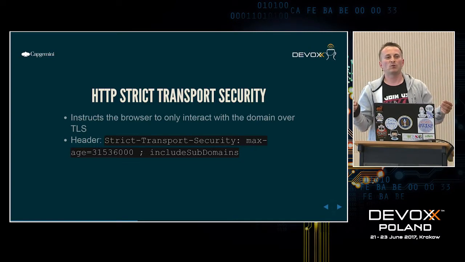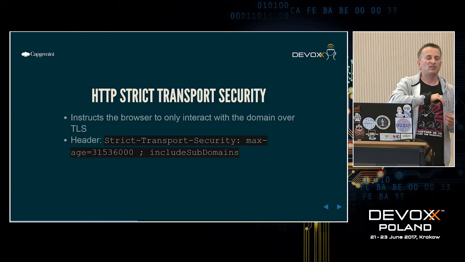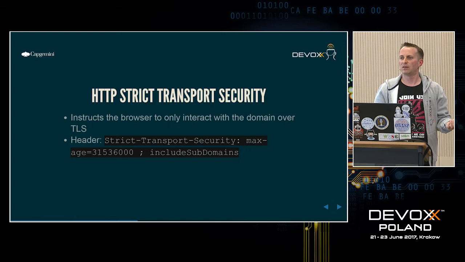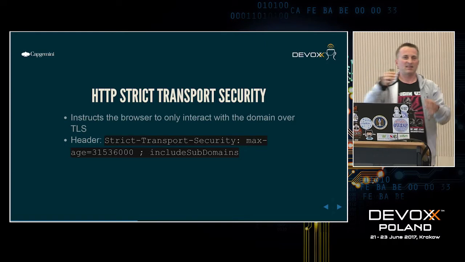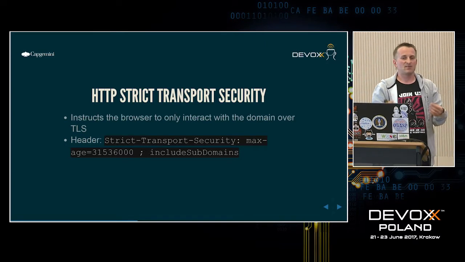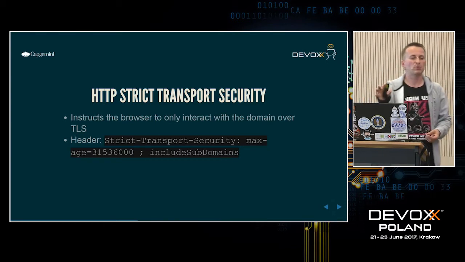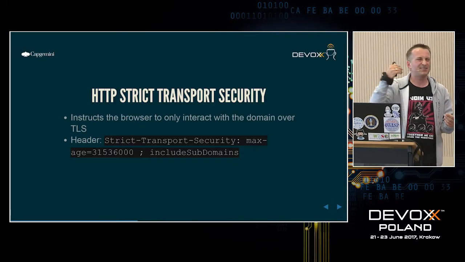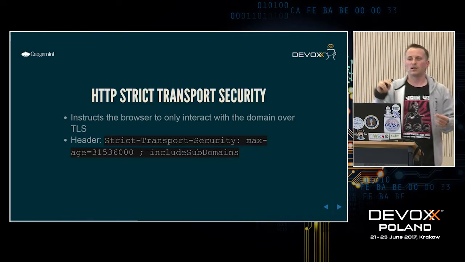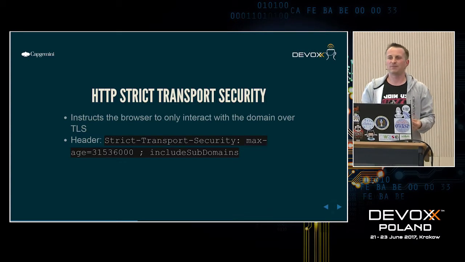And if you would consider deleting your certificate and going back to HTTP, it wouldn't be possible. I mean, your users would face a page stating that it's not possible because of the usage of HTTP strict transport security, and they wouldn't even be able to ignore it. So there is a certain kind of risk involved with using this header. But like I said, in the 21st century, we should use this one.